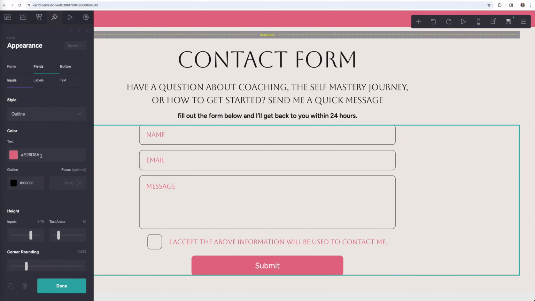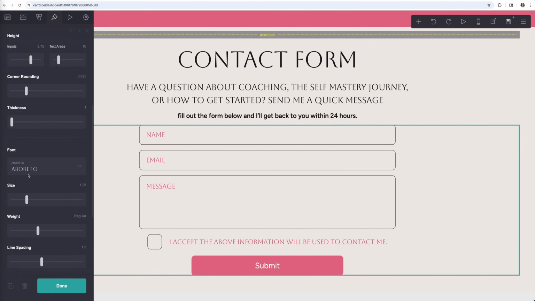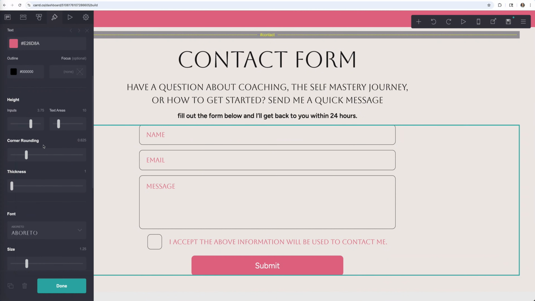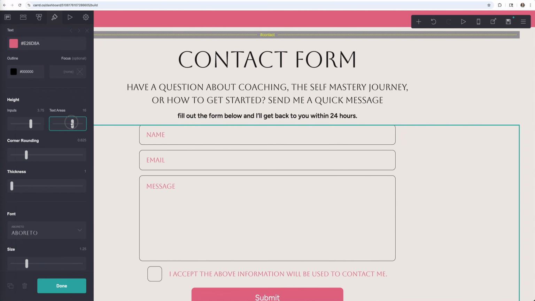Fields, you can control the color of the font. I believe you should be able to even, yeah, you can even change the font entirely. You can have the corner rounding, or if you want it to be just squared off, you can have that. For the text area, you can make this larger, which I will.